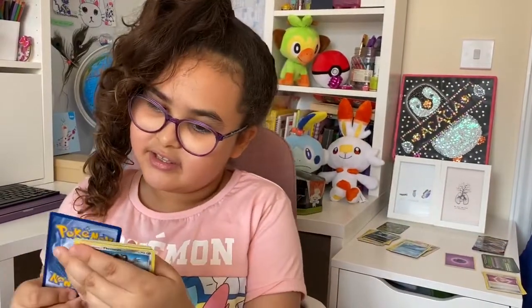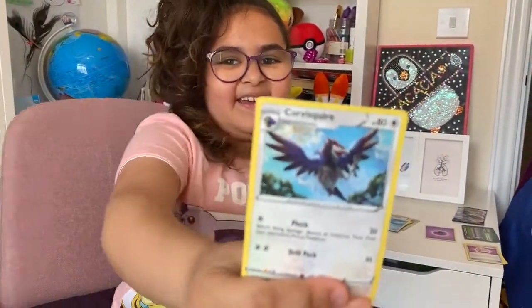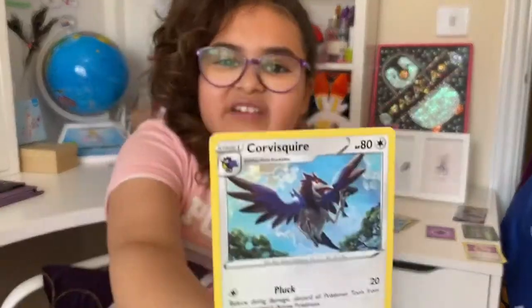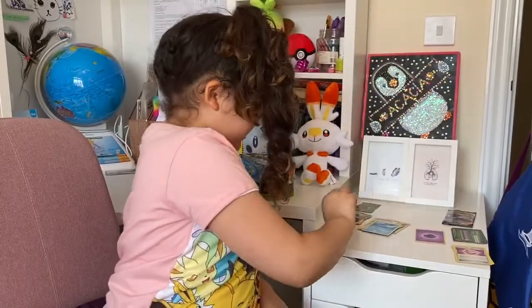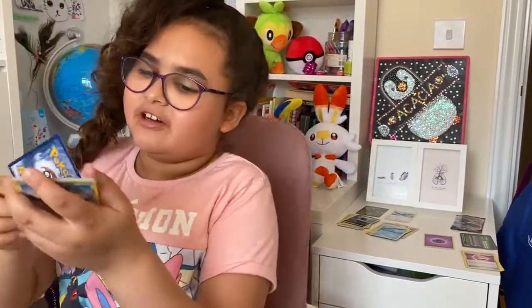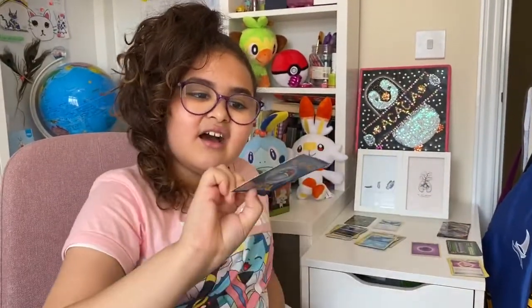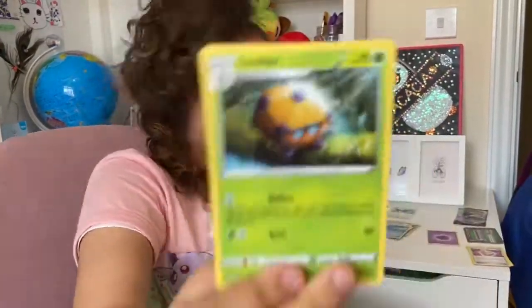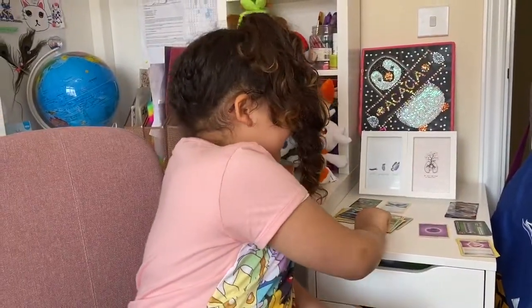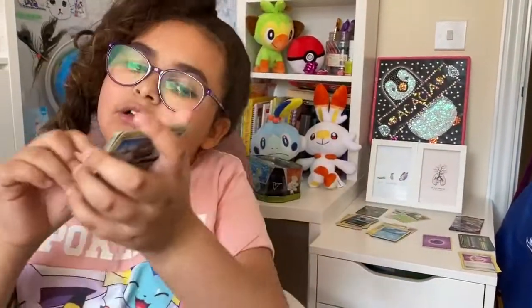So first one is Corviknight, evolves from Rookidee. His final evolution looks pretty rough. It looks kind of like metal when it's final evolution. Next one is Dottler, evolves from Blipbug. I didn't think he'd evolve from Blipbug though. They look completely different.